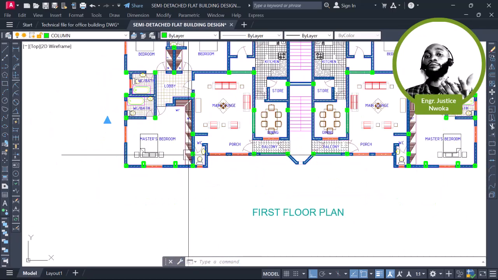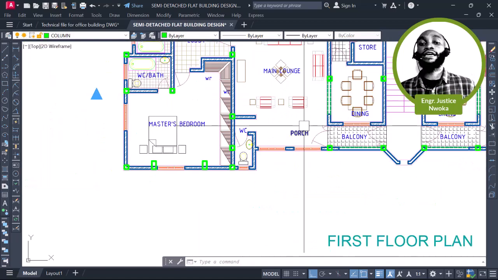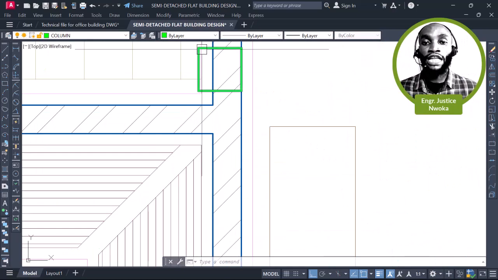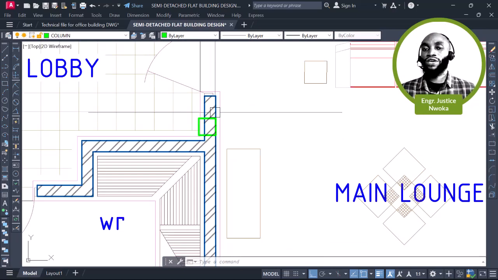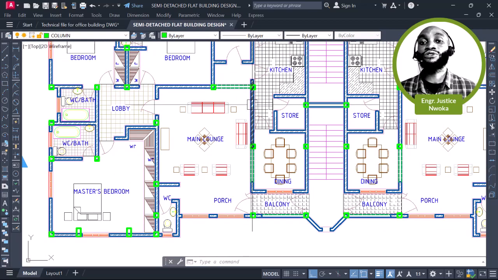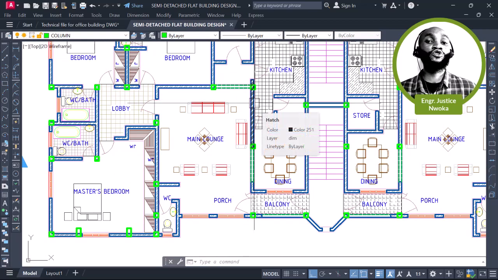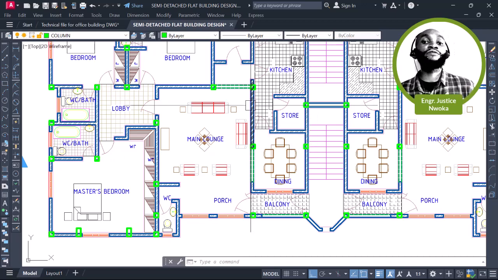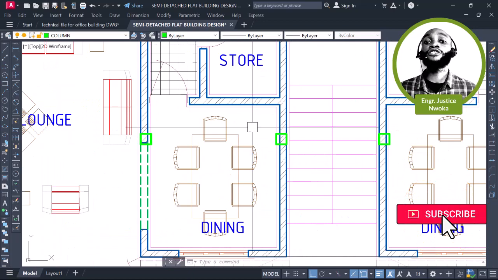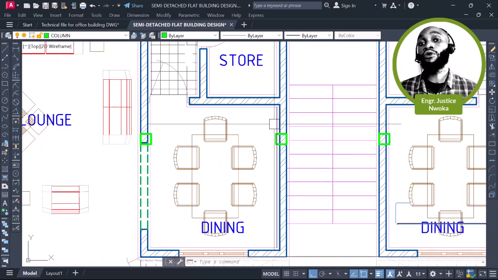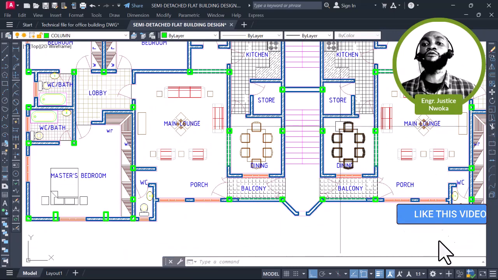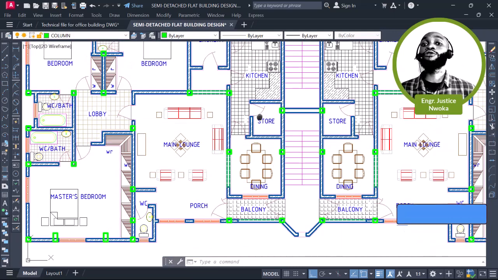They use a 9 inches block wall, which is causing our columns to come out. Even if they have used a 9 inches block wall, I'm not going to change my column sizes to 150 by 150 because that's what they are trying to get me to do. I won't do that. I'll leave it as 225. They should be able to use a 225 wall for that.